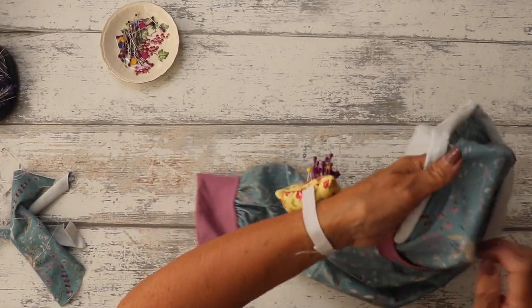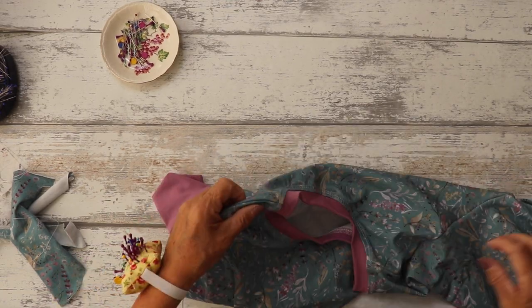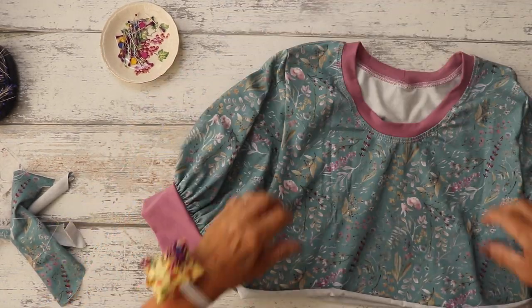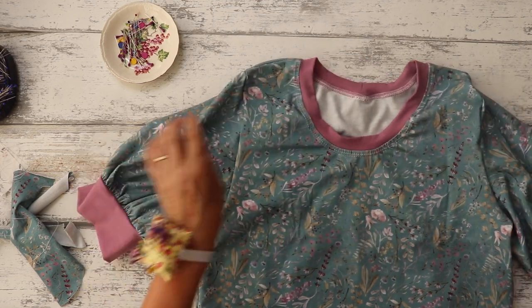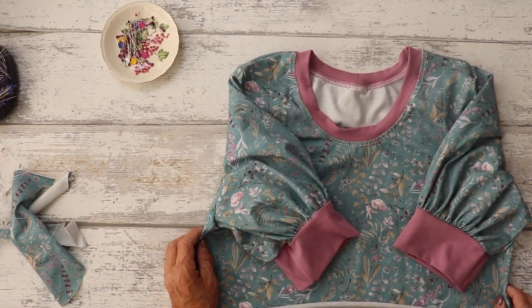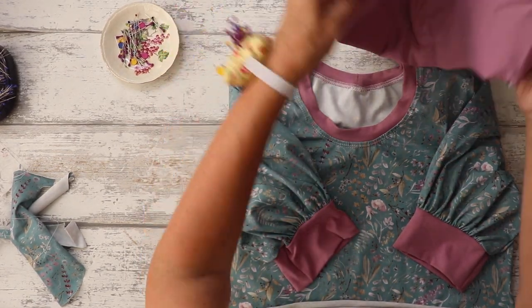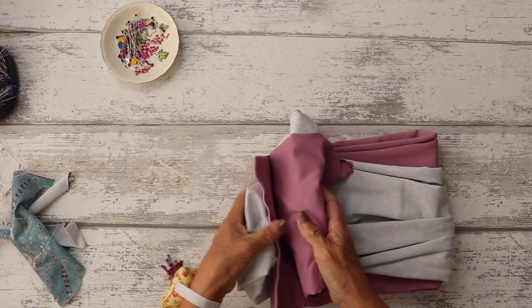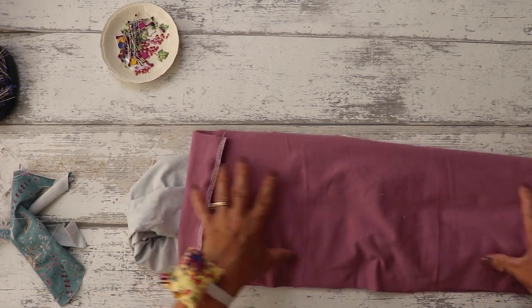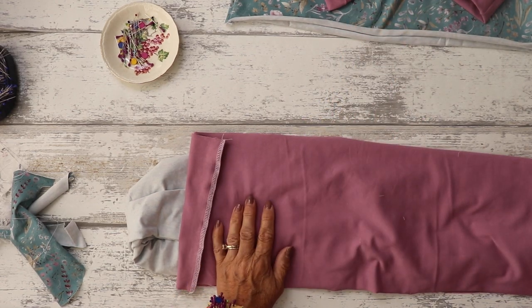Okay, so we've got our sleeves in, so that's the top half of the Nell hip length complete. So we're going to go on to the tiers now, and I'm going to attach the tiers to each other and then attach the two tiers to the bodice last.